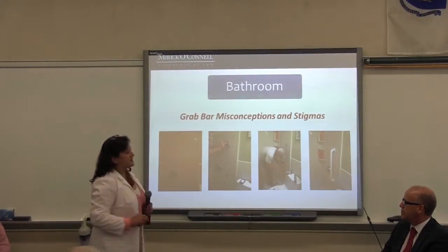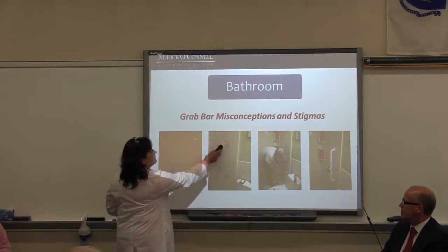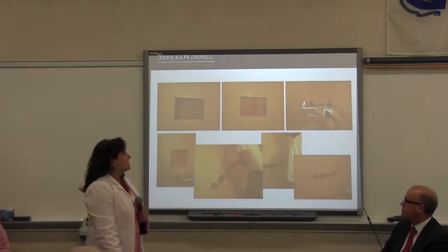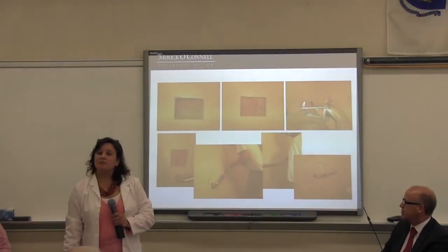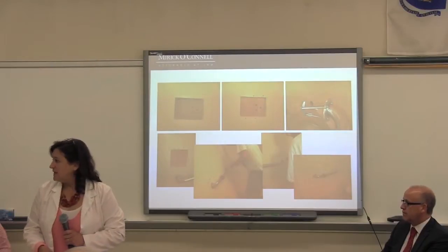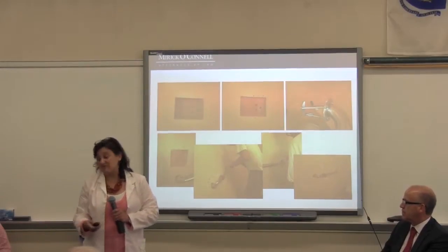So what are some of the misconceptions? Grab bars can go in anywhere? Sometimes they can. This grab bar went in very quickly using the correct mounting tools — it went in quickly. But this grab bar was put up against a wall that was an elevator shaft, so it can't go in the same way. Adaptations had to be made: the wall had to be taken down and repainted. This was a three-day grab bar installation, as opposed to an hour to an hour-and-a-half grab bar.